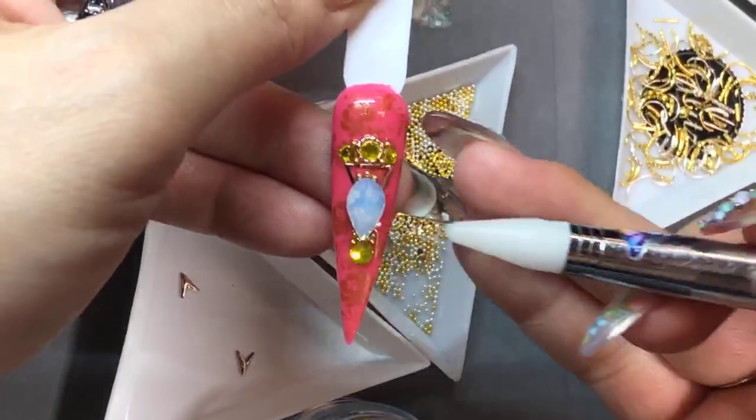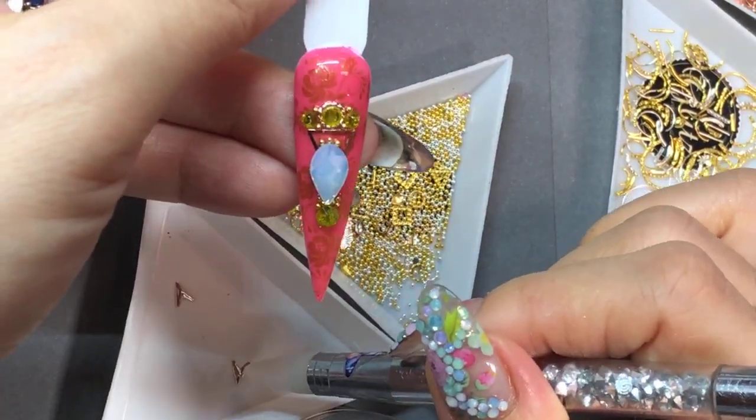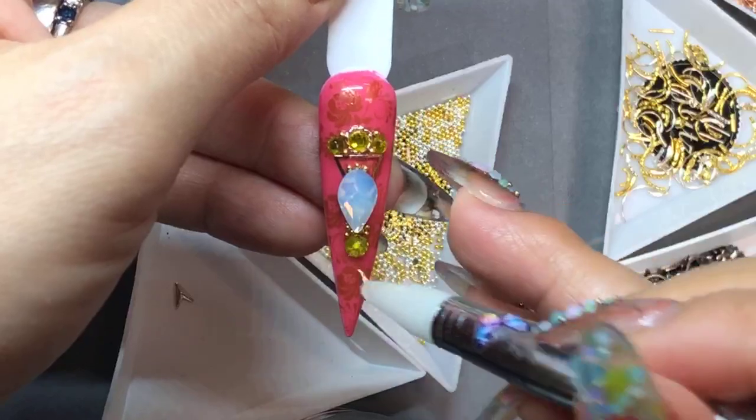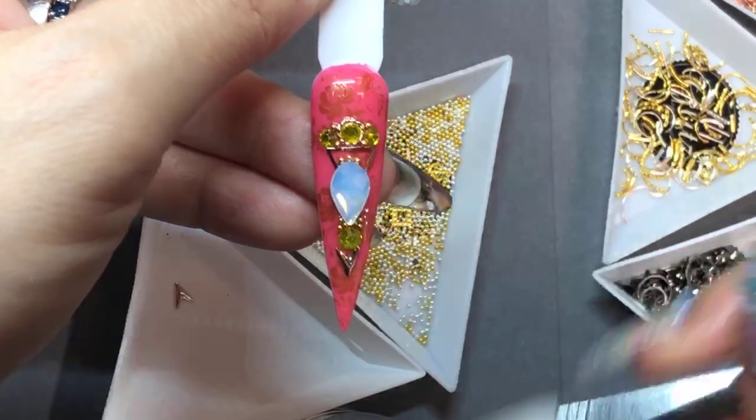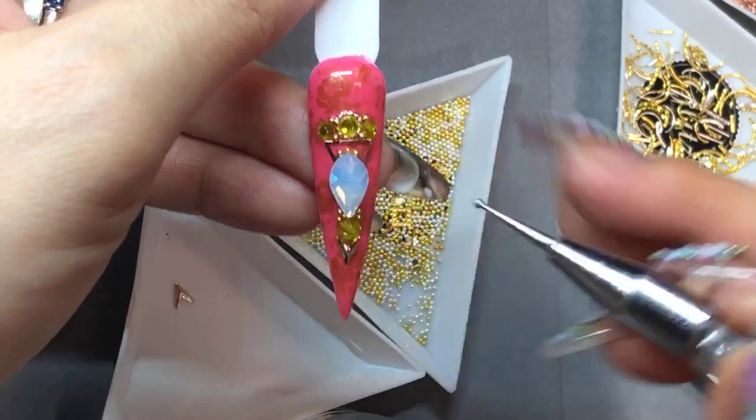It's really cool though. What am I supposed to use? I'm supposed to use a gold. And I have a gold and silver and rose gold, which is not bad at all.